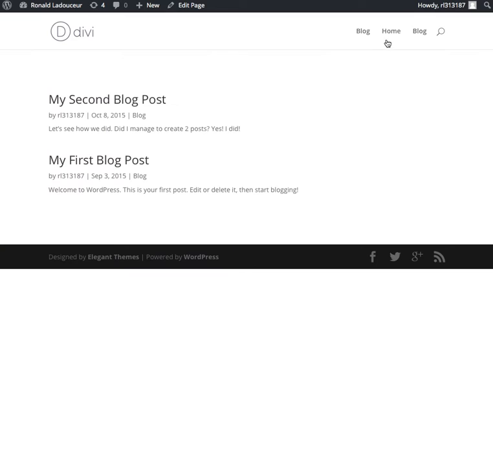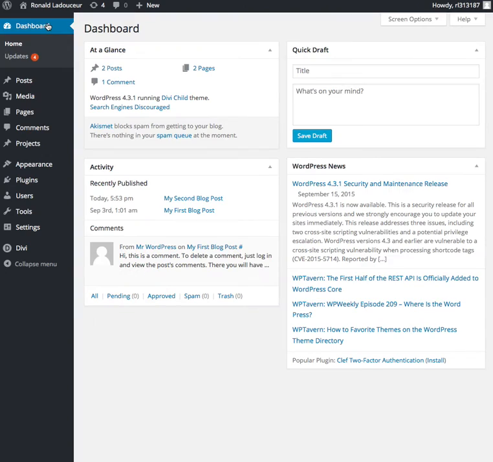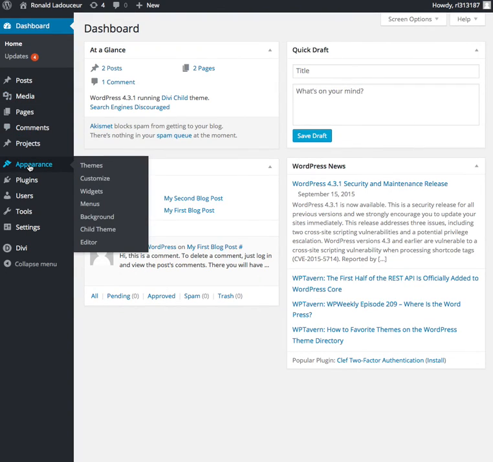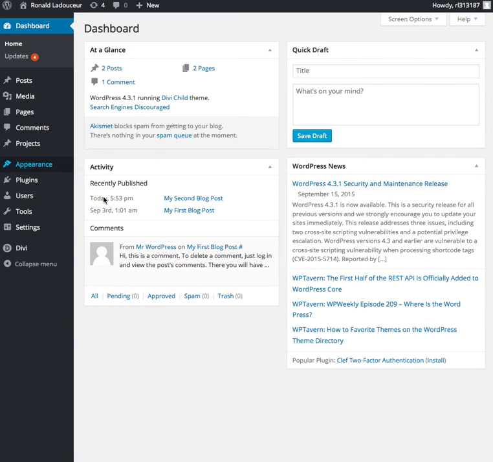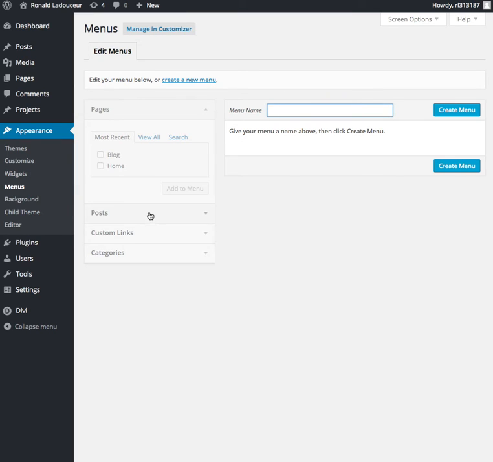So let's fix that. We're going to go to Dashboard. Now we're going to go to Appearance, Menus. And we're going to create a new menu, because what's been happening to date is that Divi's been creating a menu for you. Every time you create a page, it just creates a menu item. We want to control that.